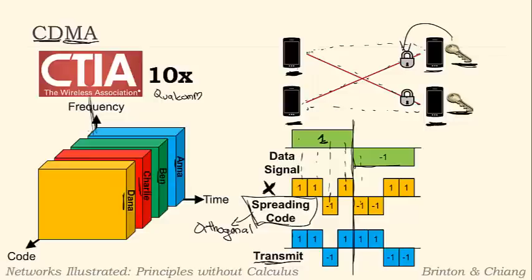Orthogonal really means that they will cancel out. The idea is that if this receiver over here is trying to receive this message, even when this person's message is going to come in, while his spreading code will be exactly the same as this transmitter's, which is what it needs to recover it, the spreading code of this link and the spreading code of this link will cancel each other out. When he applies his spreading code to this signal, it will cancel out and give him nothing, so he won't be able to recover any signal. That's the self-canceling property of the orthogonal spreading codes. Designing spreading codes that have this property is not an easy task, and that's what's really complicated about CDMA.